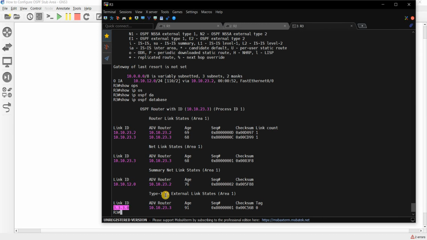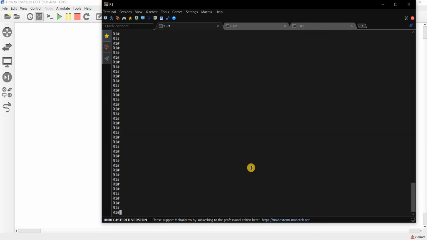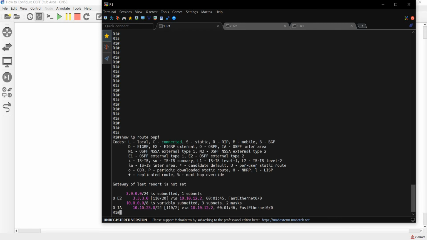This is a type 7 external LSA. The NSSA ABR should advertise this into area 1. Let me verify that. Yes, it's advertising it as external type 2 here.